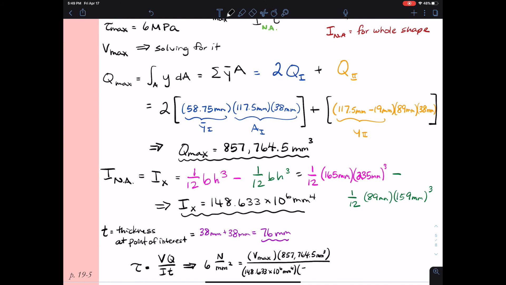And then we'll solve for the max shear. Because everything is in millimeters, the max shear will come out in units of newtons. Putting this into our calculators, we get that the max shear is 79,016 newtons or 79.016 kilonewtons.